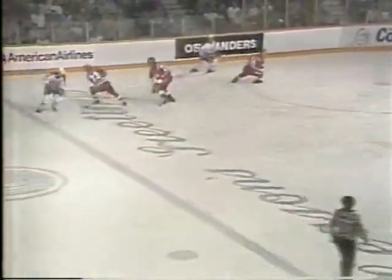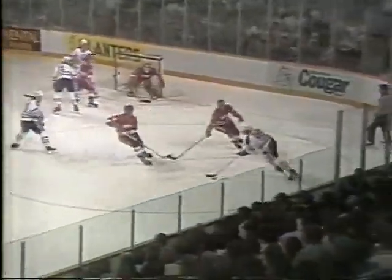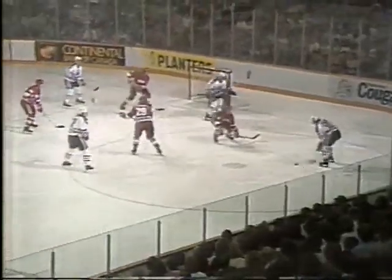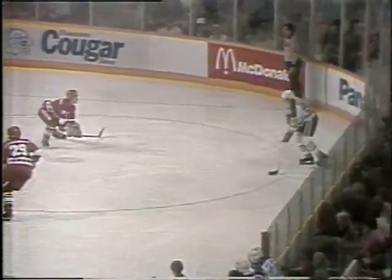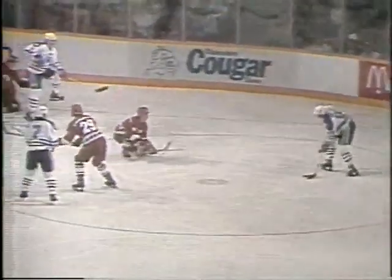Anderson leaves it for Gretzky. Gretzky getting set, can't get a backhand shot away. Fades off to the boards now, fakes the shot, lets it go. Wayne Gretzky finds the mark, the lower left-hand corner on a fine shot. His teammates screening in front of Mishkin, the goaltender. Here's Gretzky. Watch the magician with the feet, the stick, the head up. Waits, moves in, takes a good look, lets go with the shot. Look at in front of the net. There it is in the lower left-hand corner. Glenn Anderson, watch him in front of Mishkin as he screens Mishkin, trying to get out of the way of the shot. There it is, and it's in, 2-0 Edmonton.